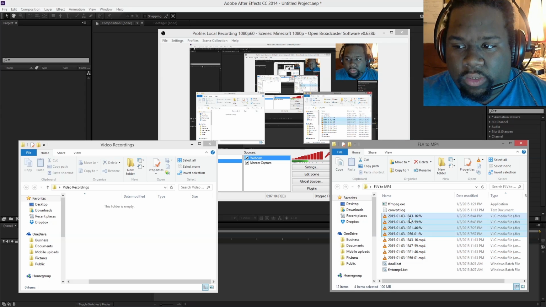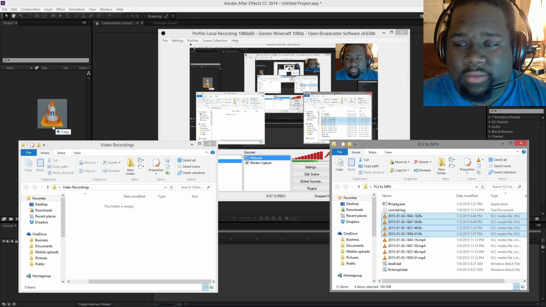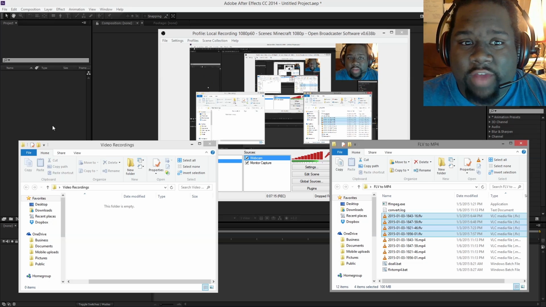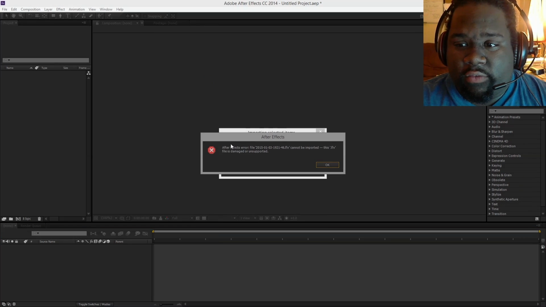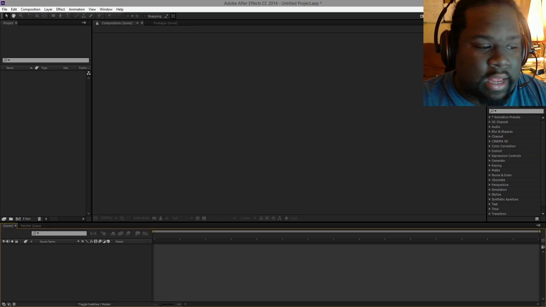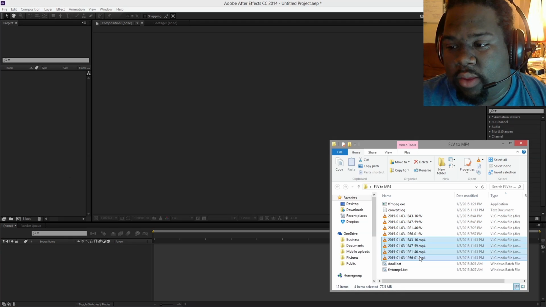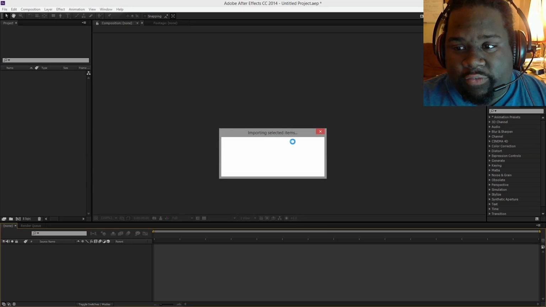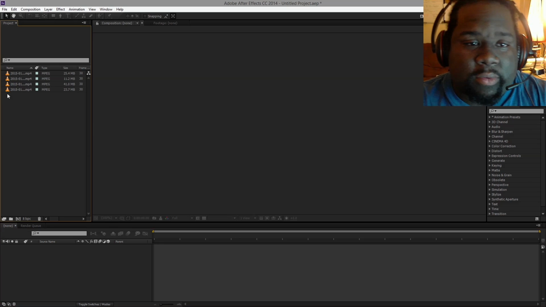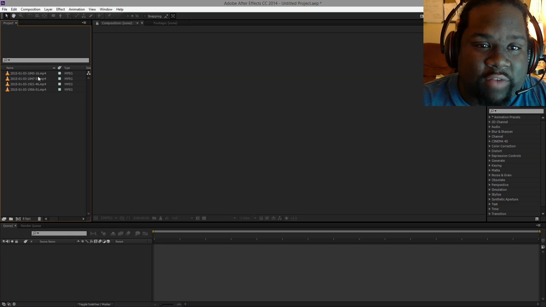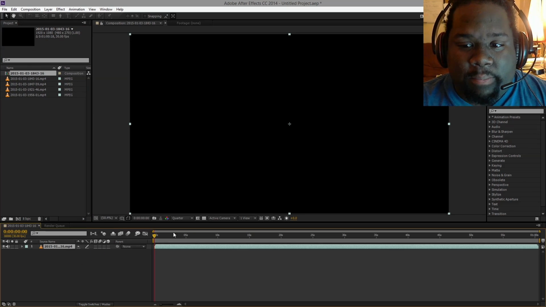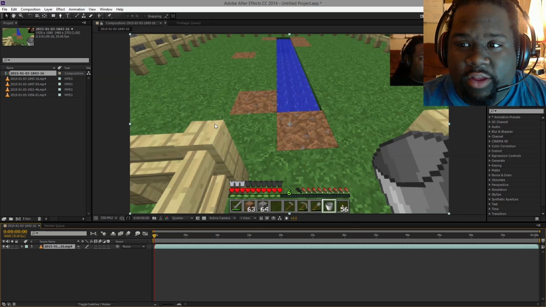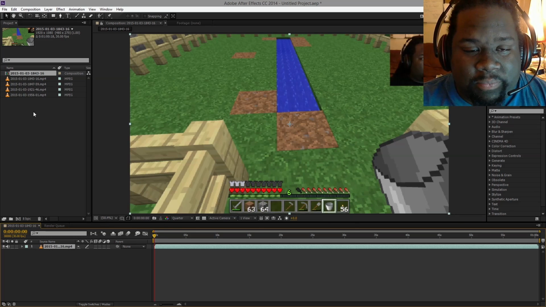Just to demonstrate, when you drag those old files into After Effects, it gives you an error saying it can't be imported. It's going to give it to you 4 times, once for each one. Let me pull it back up here. And when you import the MP4s, After Effects is going to freeze for a second because my computer's being slow, and then it imports all the files. Add the file to a composition, etc. You can see. So yep, that's about it.